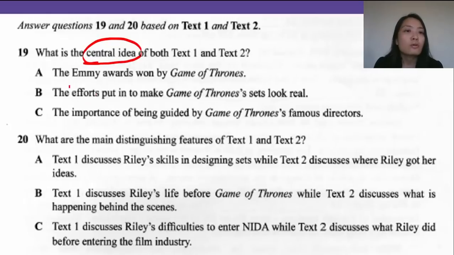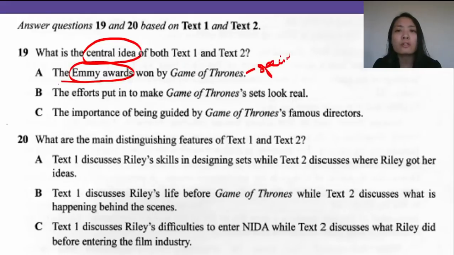All right. So is the main idea, this is talking about the main idea, So is it about the Emmy Awards? All right. So is the text talking mainly about the Emmy Awards only? So no, Emmy Awards, this is too specific already. It's not talking about the awards and this award, that award. All right. The Emmy Awards, if you remember what we read earlier, it's only that small section inside the sentence, that's all. So cannot. All right. So the efforts put in to make Game of Thrones sets look real. Okay, maybe something about the effort that was put in to make it look real and good lah.